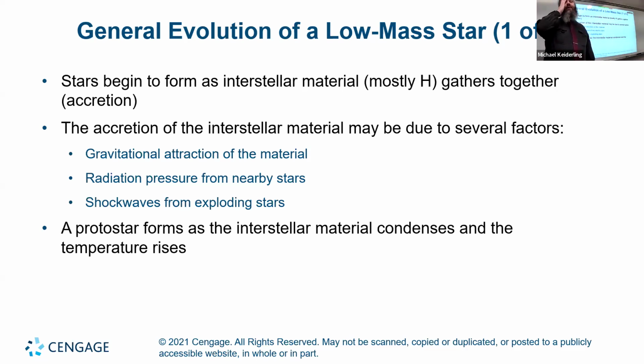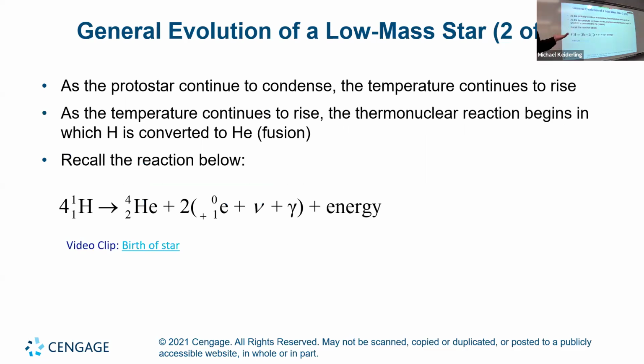condenses and collapses under its own gravity, you get a protostar, which is just a ball of hot gas. The star is getting hotter and hotter as all the material is falling inwards and rubbing against each other with friction and heating up. And if you take a gas and you compress it, it gets hotter. Same thing is happening here. It's being compressed by gravity, so it's getting hotter. As the protostar continues to condense, the temperature continues to rise.